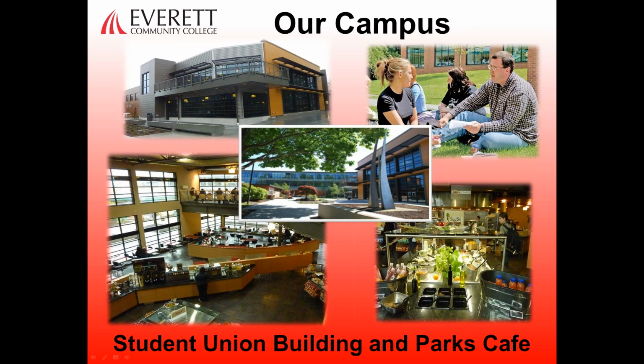And these are more pictures of our campus. This is our student union building. You can see down below, we do have an on-campus cafeteria for students, just like you find at most four-year institutions. This is also where student life is held, so things like student clubs and activities. And our food is sourced locally. We have a local fresh bakery that brings in food every day, or cooks right on site. So students are getting very healthy, fresh food.